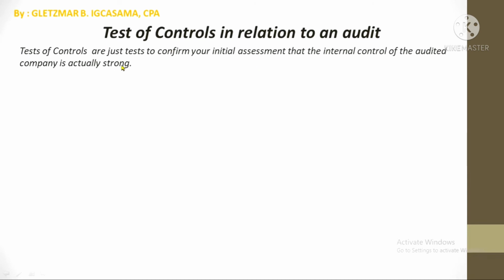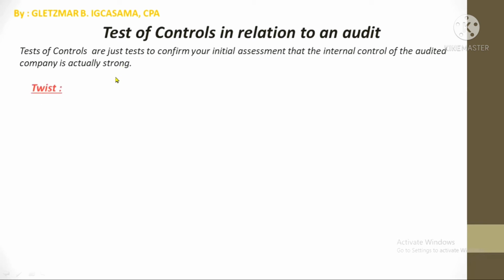is effective. So if you still remembered, in the audit planning, we have initially assessed the effectiveness of the internal control by understanding it and later assessing the control risk or the risk that there may be mistakes or intentional misstatement that cannot be captured by the internal control system. So such assessment needs to be confirmed by doing tests of control.